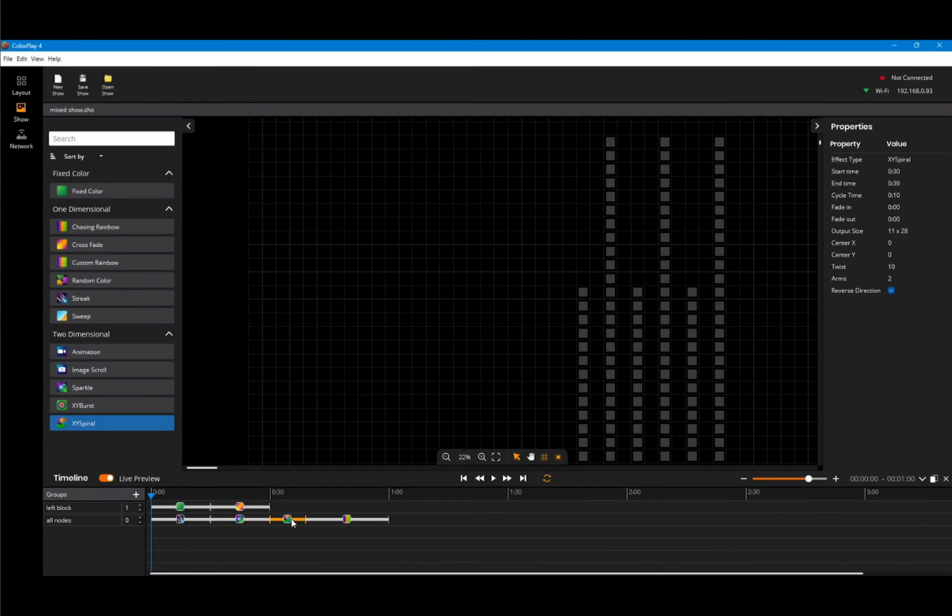Up next, the timeline, where you'll be doing most of your editing for shows. Effects can be added directly to the timeline and manually scaled to the desired length. From there, effects can be quickly duplicated by using the Edit menu in the top bar, or by using hotkeys when selecting an effect. Ctrl+C and Ctrl+V. This will paste the effect behind the last selected effect on the timeline.